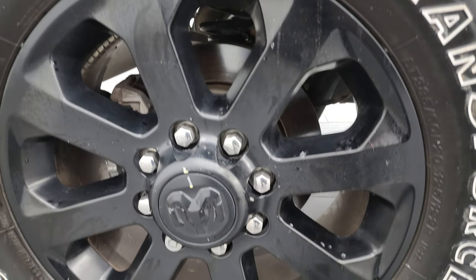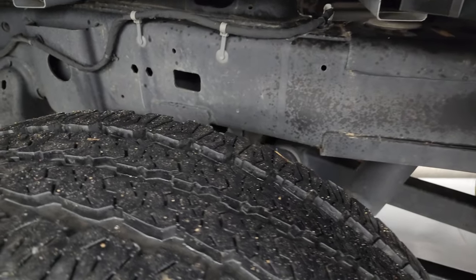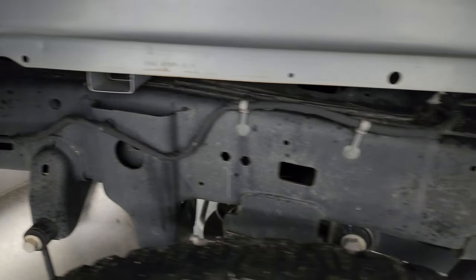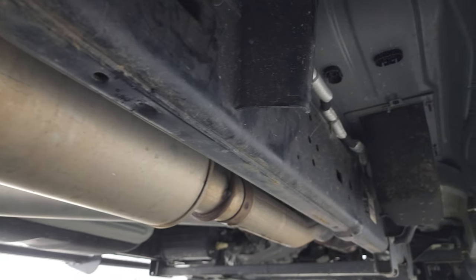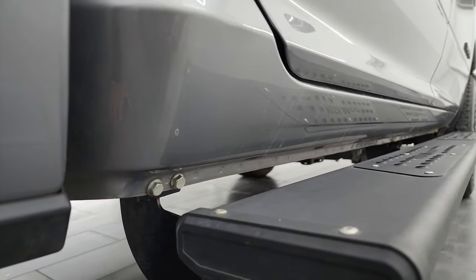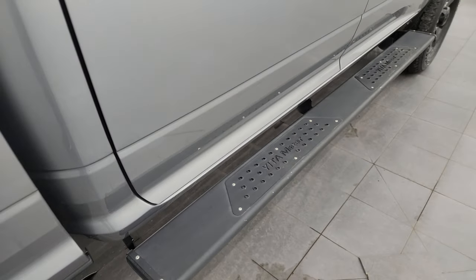The back wheel is in excellent shape and the back tires are in very nice condition as well — I'd say they probably have about the same 70 to 80% of the tread left. The frame and underbody is in excellent shape; South Carolina is definitely a good place to get a truck from. It looks brand new all the way underneath — lower rockers and cab corners look really good as well. Comes with some really nice black painted step bars.